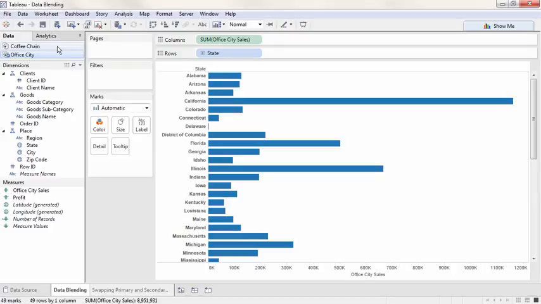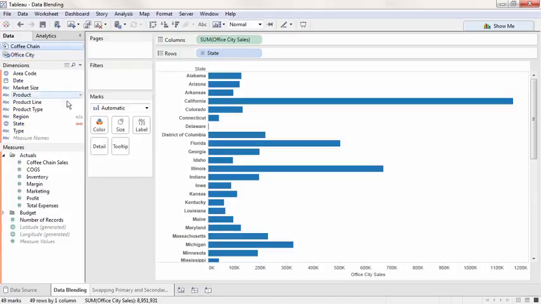Now let's switch to the second data source, and notice this orange linking field next to State. Since we already brought State into the view, Tableau will automatically blend on it, denoted by the orange link. There is also a gray broken link next to the Region field. Because Region is a common field between both data sources, it is another potential linking field that's not being used in the current view. If we wanted to also blend on this field, clicking the gray link activates it and creates the relationship.